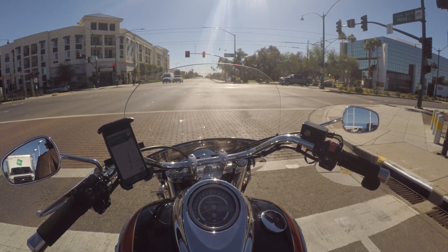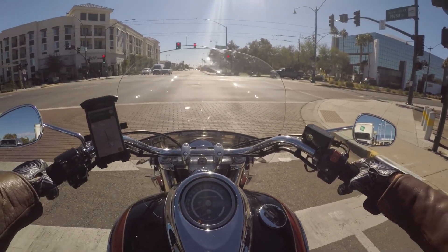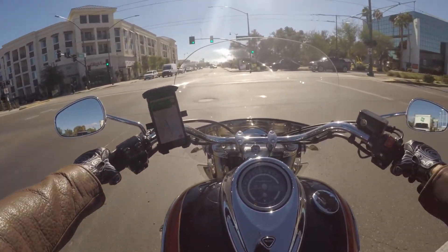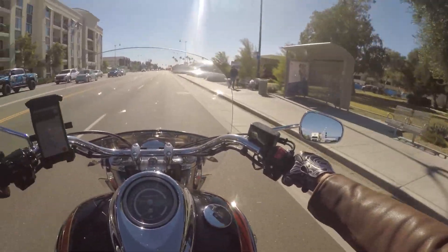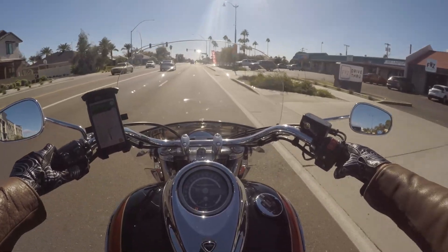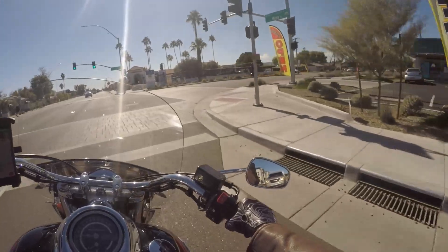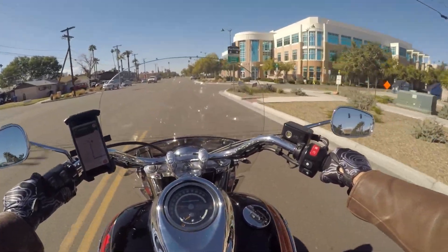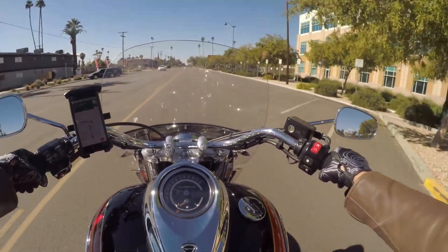We flew to Colorado to meet with a gentleman who owned this bike — he was the only owner and took really good care of it. We hung out with some friends and rode home very early in the morning. Beautiful weather the whole way back, though — we encountered just a tiny bit of rain that we managed to skirt around. We didn't run into too many troubles. We did have some fun just outside of New Mexico at a gas station with dogs.